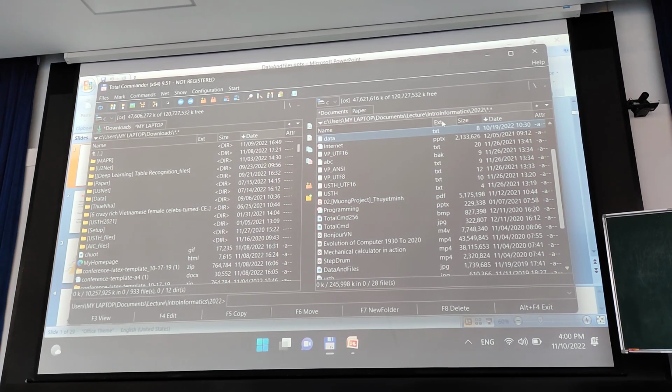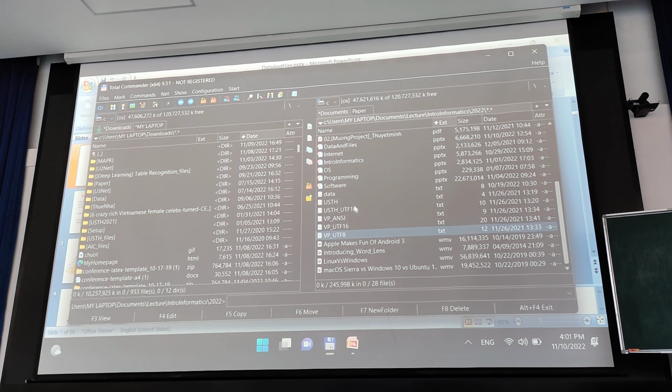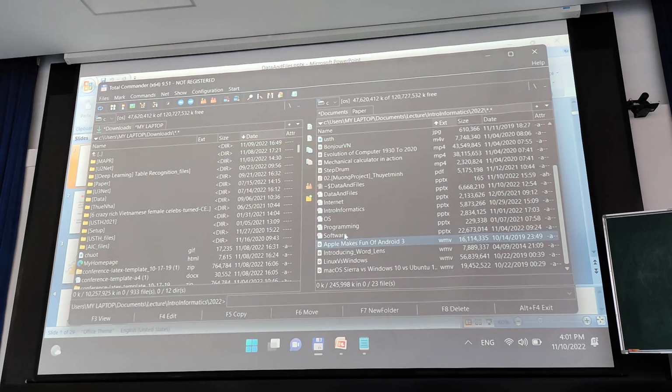So in order to find some things, it's very convenient. For example, in this case, I wanted to delete files. Select it and delete. It's very convenient.